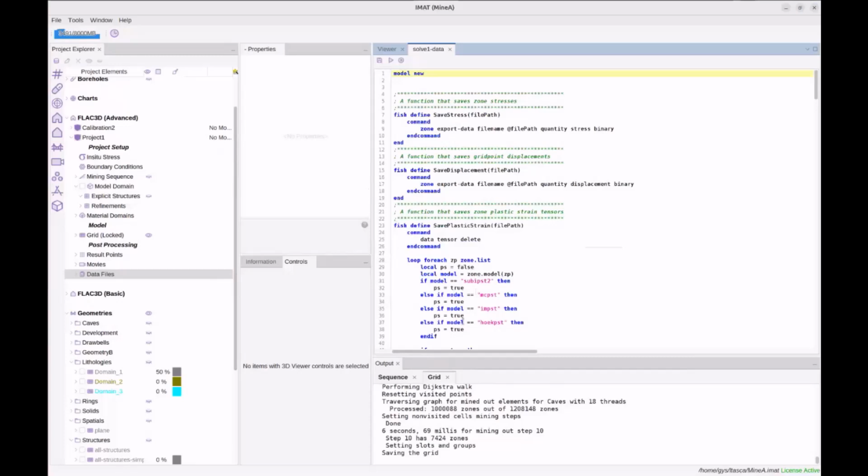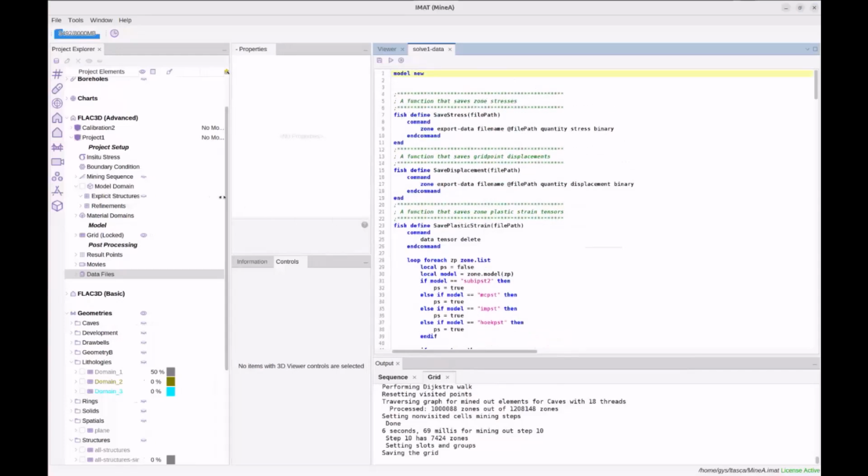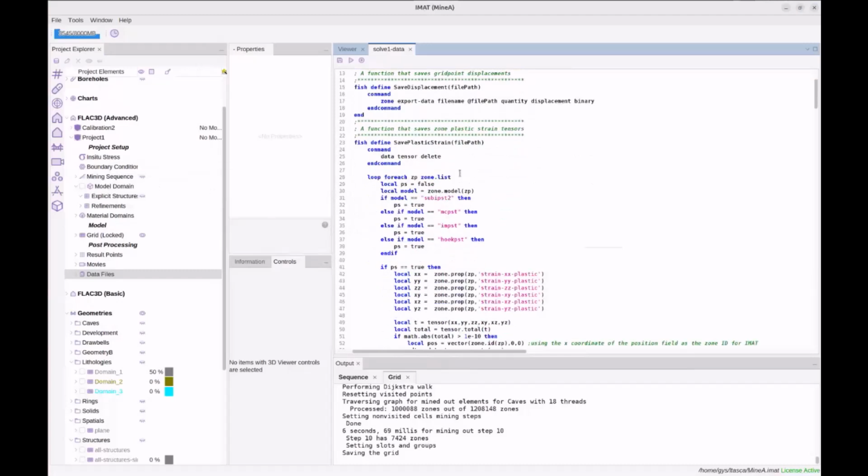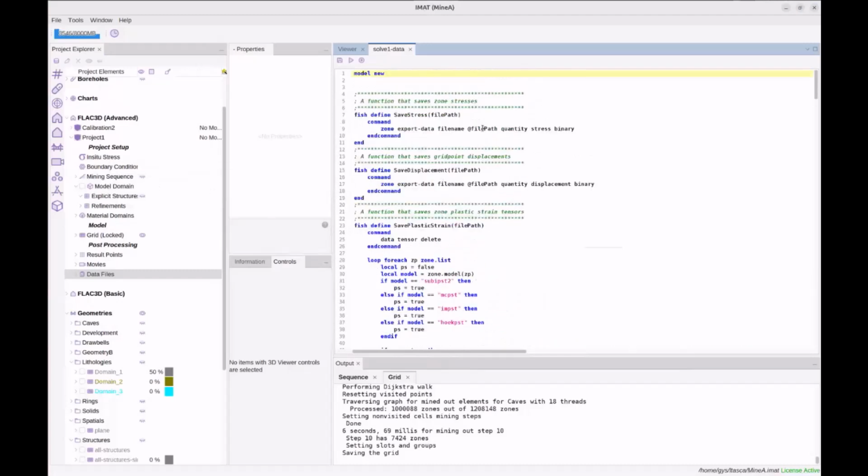And this should look familiar to all of you out there that are existing FLAC3D users. So based on all the settings that I've specified, material properties, domain settings, in-situ stress settings, IMAT automatically creates the data file for you to run through the entire mining sequence.